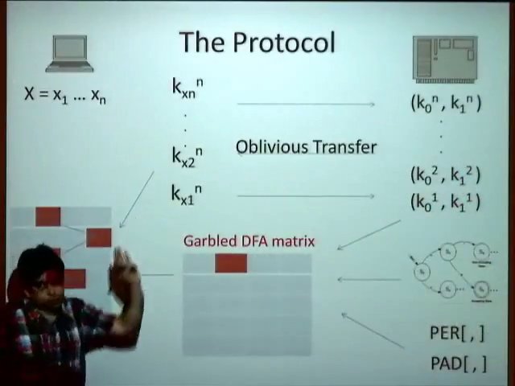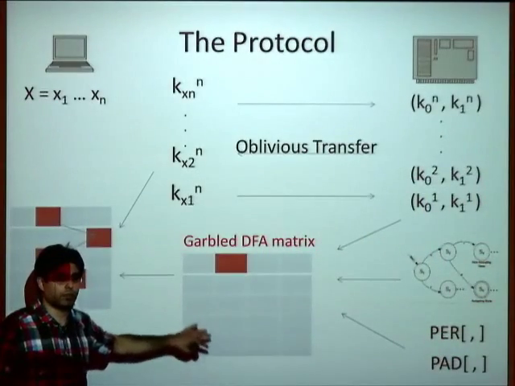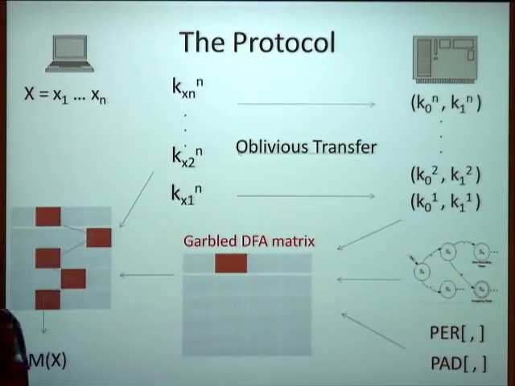And we show that essentially this is secure. So the client, based on the security definitions that I told you, as long as the oblivious transfer is secure and you have a secure PRG, these are the two things we need. If the oblivious transfer is secure against malicious adversaries, you get security against malicious clients, simulation-based definition. But for the DFA holder here, we don't have any type of verification of this garbling happening in the right way. So that's why we don't get verifiability on the DFA holder side.